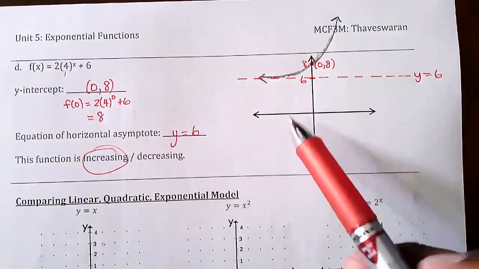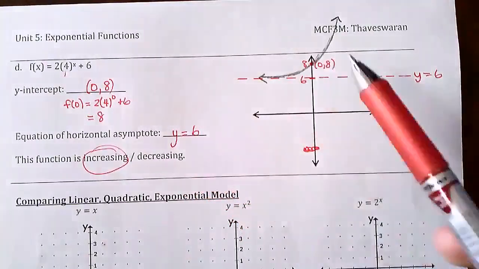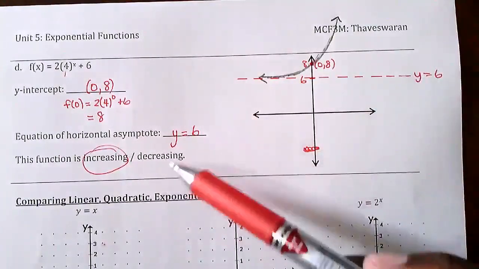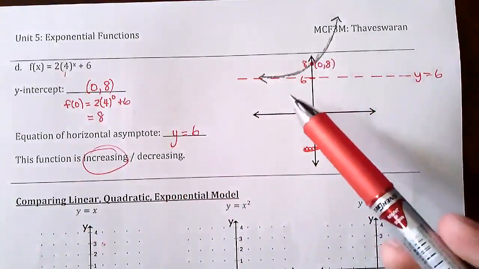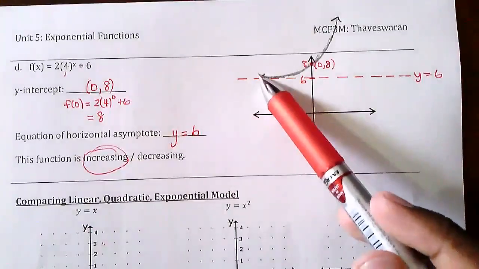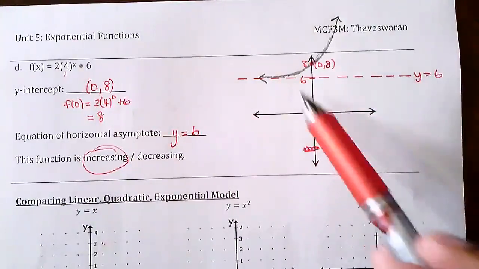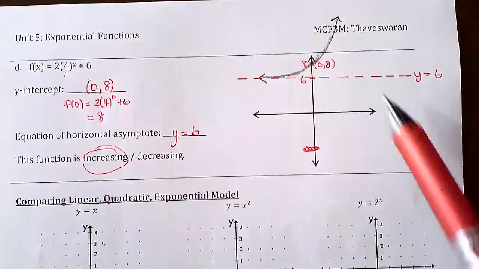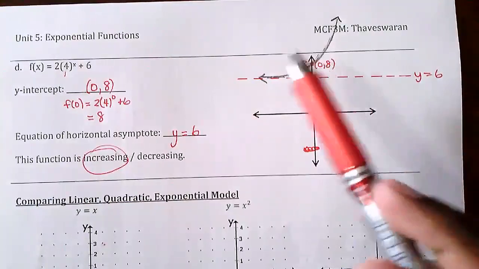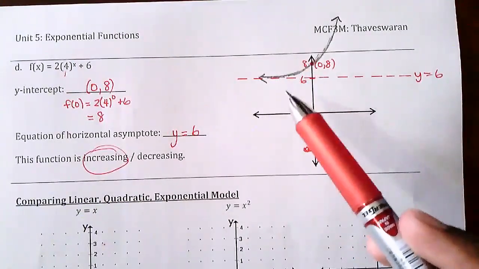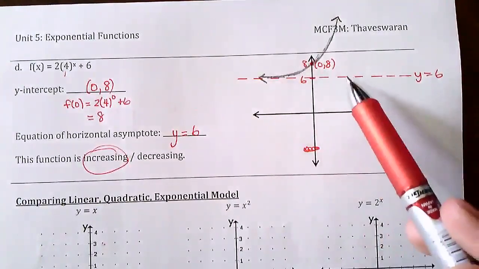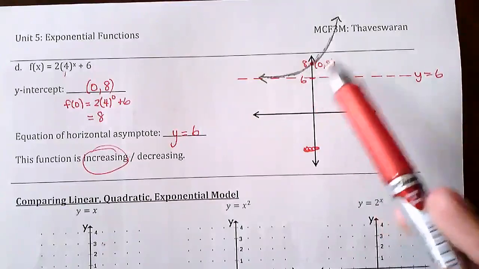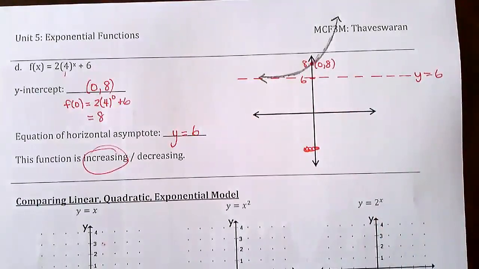Okay, and so once you have that, you always plot the horizontal asymptote first. Then you plot the y-intercept. You determine if it's increasing or decreasing and show that general pattern here. It's increasing, so we showed an increasing curve. If this was decreasing, we would show a decreasing curve. As long as one side of your exponential curve is getting closer and closer to the horizontal asymptote and the other one is increasing or decreasing rapidly, you know you've done the right thing. Okay.